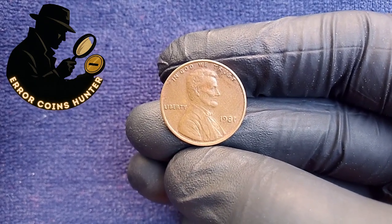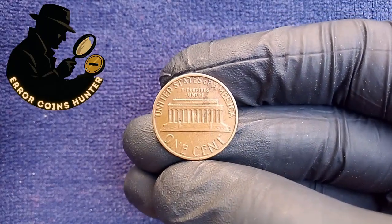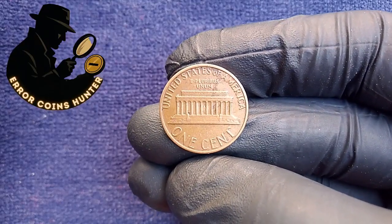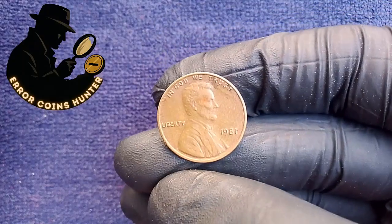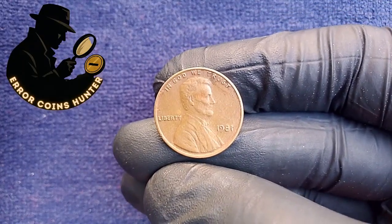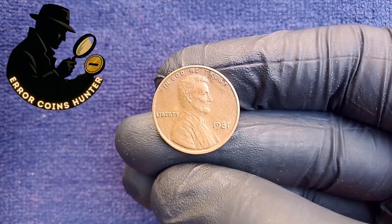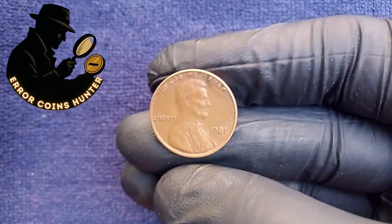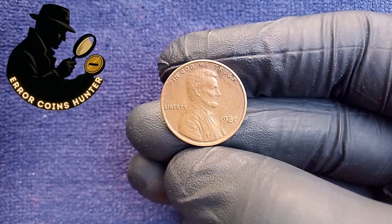This is the coin that collectors dream about, that dealers speak about in hushed and reverent tones, that has been called the most valuable Lincoln cent in the history of American numismatics. This is the 1981 Lincoln penny that sold for a price so extraordinary, so absolutely mind-melting, that when the number was confirmed at auction, there were people in that room who literally could not speak, who just stood there staring because the reality of what had just happened was almost too big to process in real time.